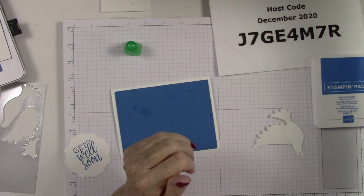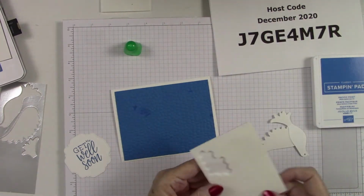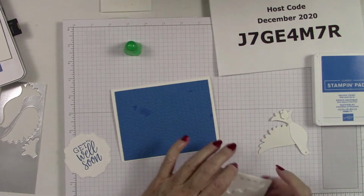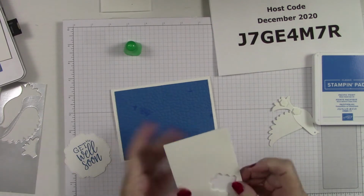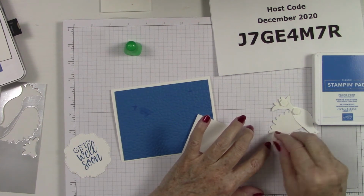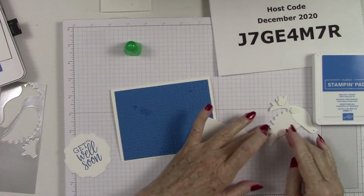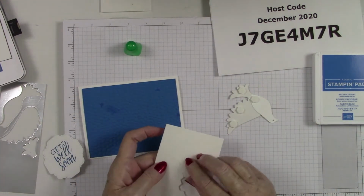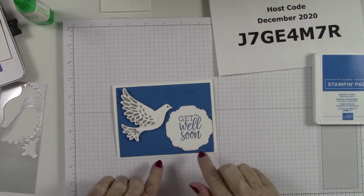So I'm going to get some Stampin' Dimensionals. Not the mini ones. I want the big ones for this. So what I'm going to do is I'm going to put a good bit on here. I want one right here on his tail feathers, and maybe one right there. I'm going to put one here. You want to make sure you don't get them where they show, so just make sure it's back away from the edge so it doesn't show. I'm going to do one here and one right here.